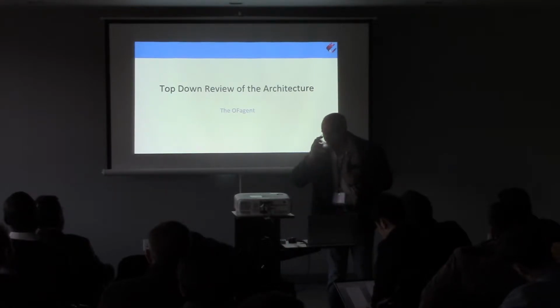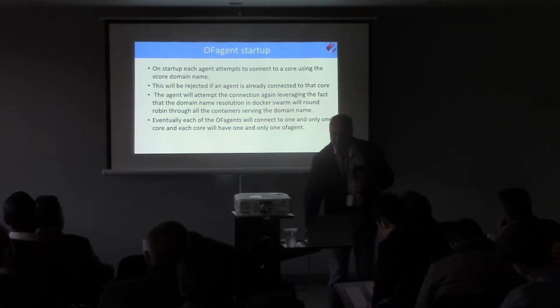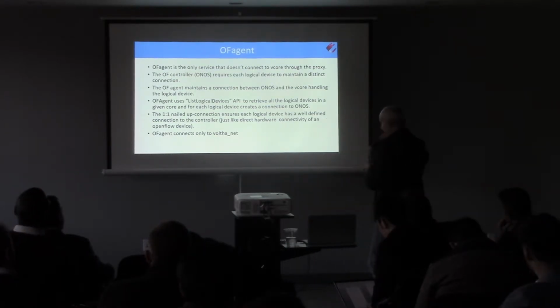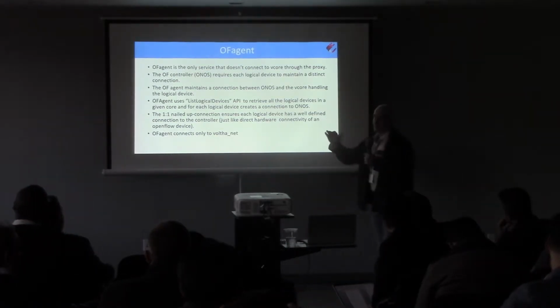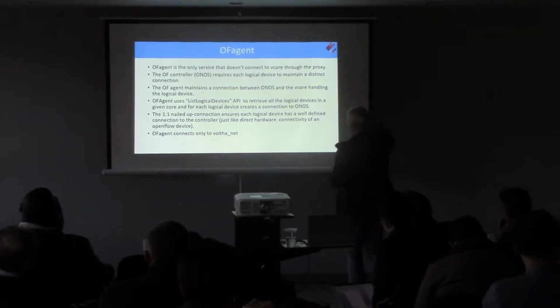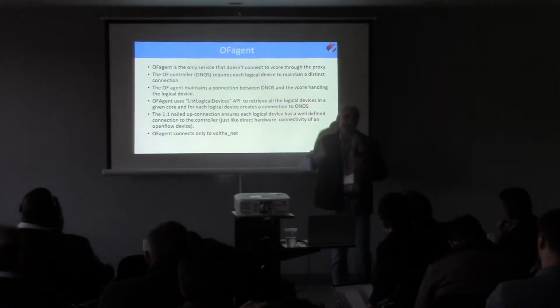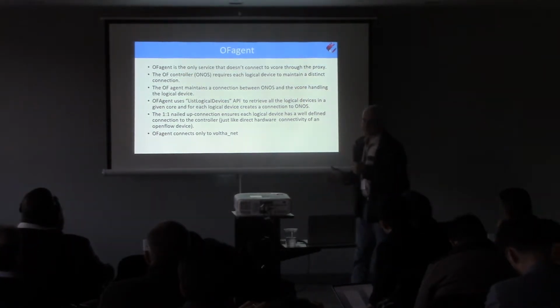The OF agent. The next one I want to talk about is the OF agent, and the reason I want to talk about it, even though it's a northbound service, is that it's not behaving like a normal northbound service. So it doesn't connect to the vCore through the proxy. It connects directly to the Voltha Core, and there are reasons for that.